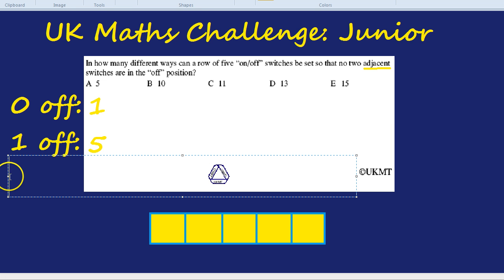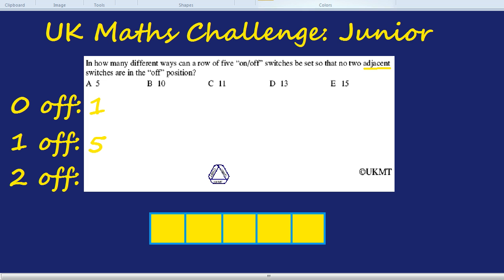Now it gets a bit more tricky. What about there being two off switches? Two off. Here's where it gets really quite important to be systematic. We could just guess like this one and this one being off, there's one combination, and this switch and this switch being off, there's another combination. Again, we'd lose count, wouldn't we? It'd be quite easy to miss a few. So how about we start off with the first switch being off and see how many we can do from there. Then we start off with the second switch being off and see how many we can do from there, etc. Then we won't miss any, hopefully.